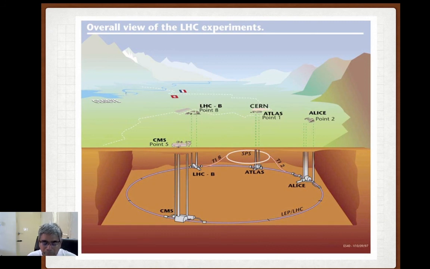So these are essentially built underground with a huge amount of shielding, so that you get quite a bit of shielding from cosmic rays. So there are several experiments, as I said, 6 to 7, but the most important ones, which are called the general purpose experiments, are the CMS and the ATLAS, which are here and there. You can see it in here. There are other experiments called LHCb, ALICE, and there is also LASER, many other things. The CMS and ATLAS are general purpose detectors, which were essentially used to discover the Higgs boson.